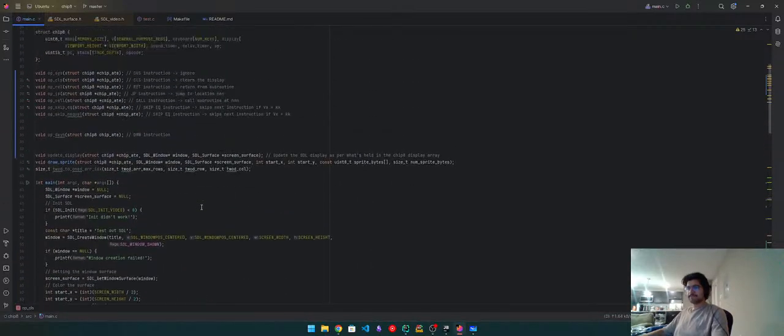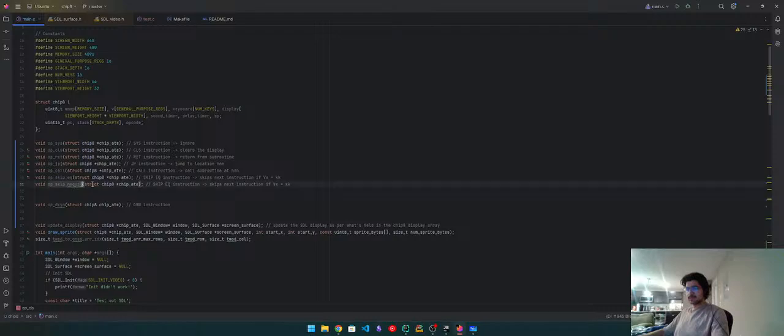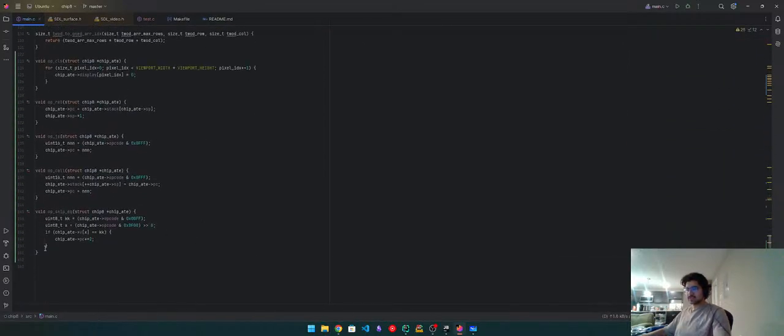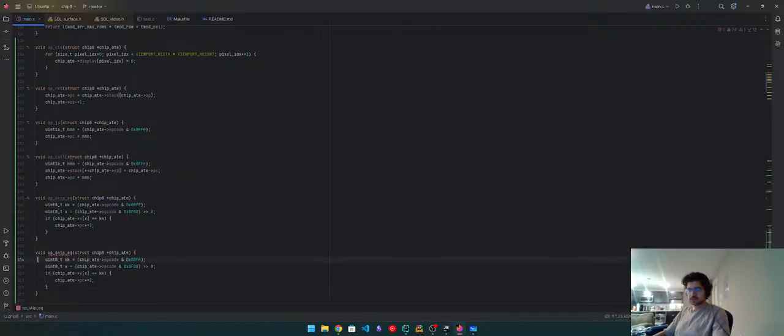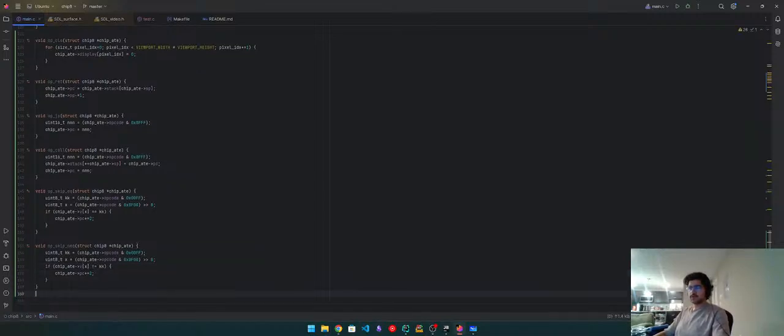All right. Cool. So, and then we do not equal. Skip not equal instruction skips next instruction if it's not equal to KK. So it's the exact same thing as this. It's literally just the if condition that is going to be different. If Vx is not equal to KK, then we increment the program counter by 2.